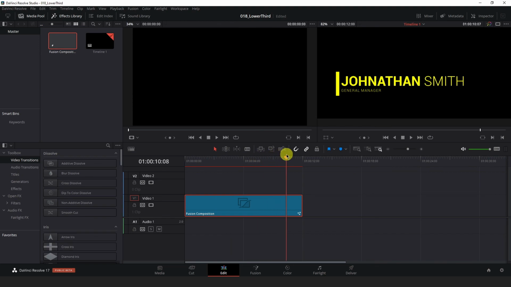Yeah, see there's no more flashing. So if you experience that issue, just check and uncheck the solid option on the masks and you should be good to go.